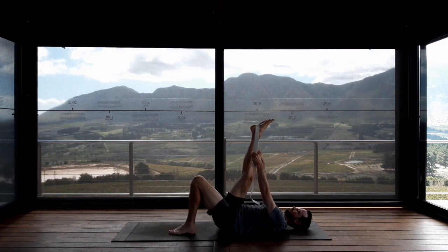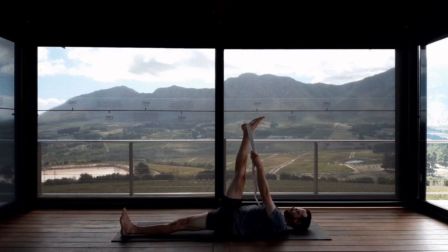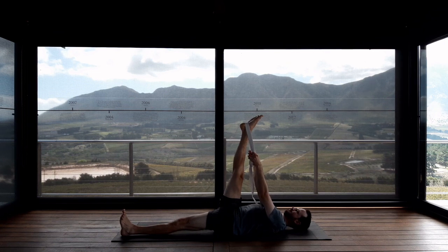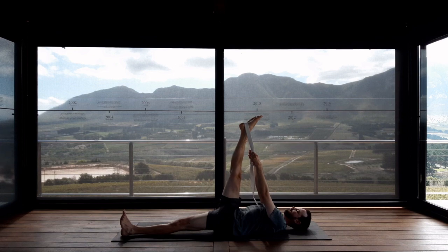If you're really struggling with your lower back, you can keep your left leg bent. But if all is well, extend your left leg forwards along the floor. When we place the strap over the heel, the influence is a little more into the skeletal system than the muscular system. As you draw the strap down, feel how the femoral head — the head of the thigh bone — is securing nicely into the right hip socket. Take your attention to the left leg, which is the brain of the pose: extend fully into the left heel, tighten the left kneecap, roll your inner left thigh down towards the mat, and press the abdominals down, spread them to the side, soften the lower ribs down. Just take easy breaths in and out of the nose.